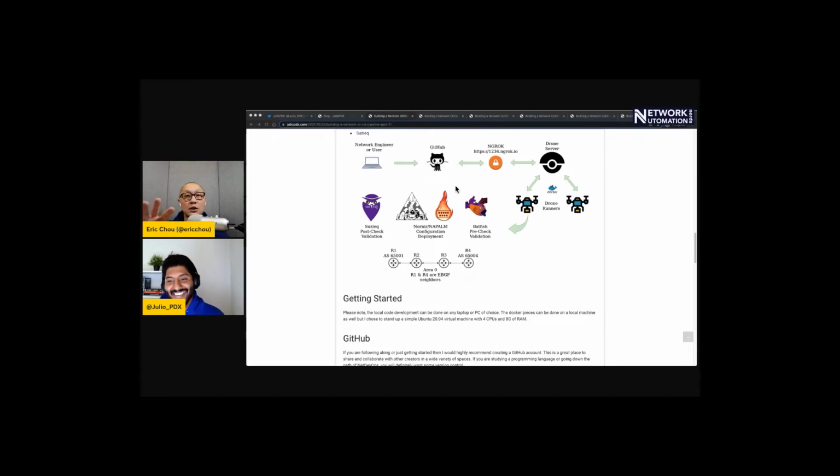And then he uses Batfish for pre-checking, and then does actual deployment using Nornir/Napalm, and then uses SushiQ for post-checking. So that's actually 4 or 5 or 6 different nice large components associated to it. And what I really enjoy, Julio, about what you said right in the beginning, and then just throughout the 6-part series, is you mentioned you did not know a lot about many of these components, but you're happy to learn. And I think that joy of learning just kind of jumped out from your blog post.